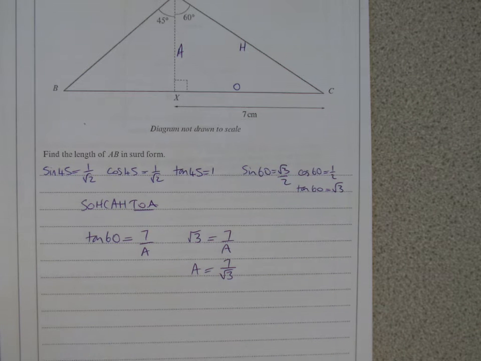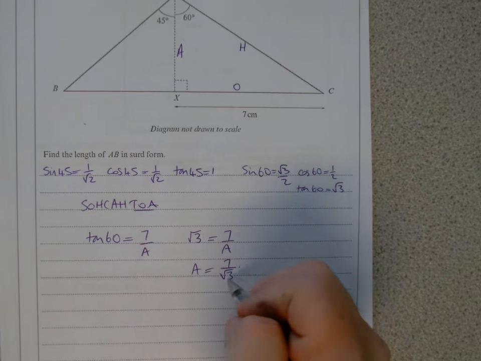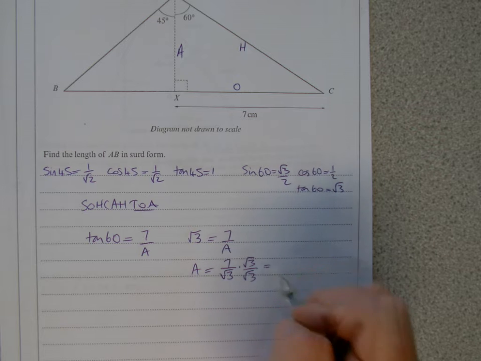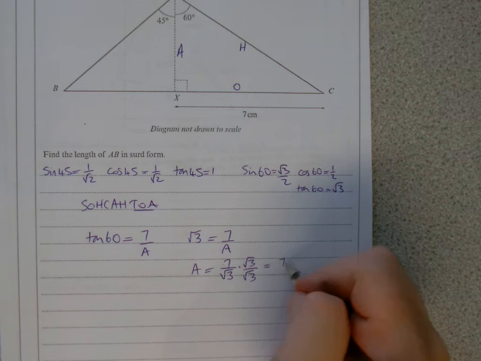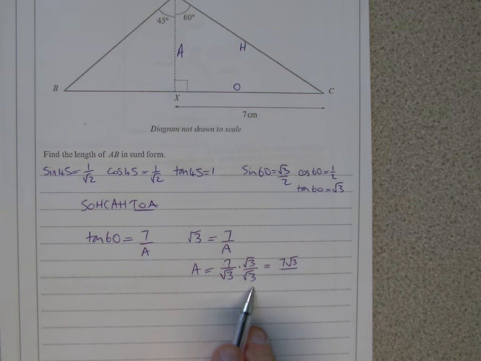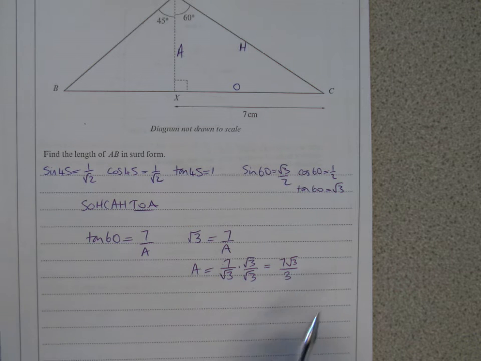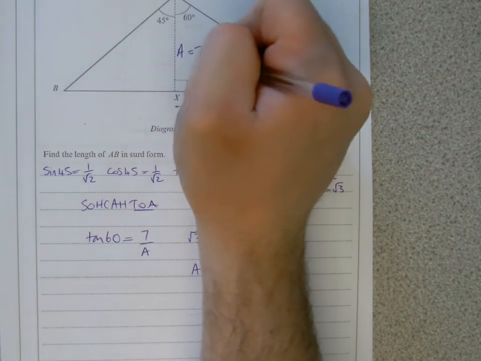Now, that's okay as it is. You might want to think about rationalising this. It might help to rationalise it. Sometimes we have this as an answer, and it might be difficult to use later on. What I mean by rationalise is, because you've got a root on the bottom, we'd say rational on the bottom. So we can rationalise it by timesing top and bottom by root 3. Easily done. 7 times root 3 is 7 root 3. And then root 3 times root 3, of course, is root 9, which is 3. So it's always the number inside the root. And we've rationalised it now. The denominator is no longer irrational. So we worked that out to be 7 root 3 over 3.